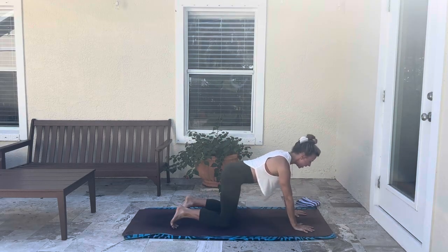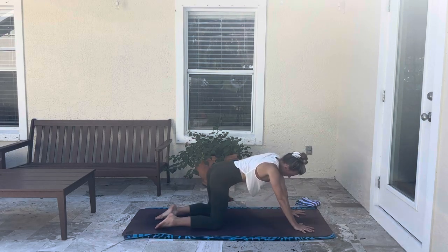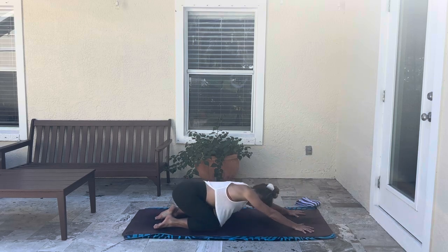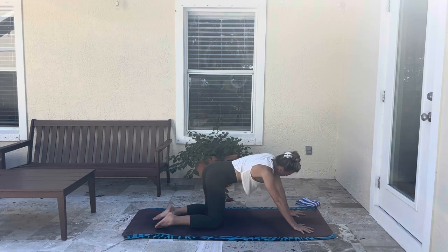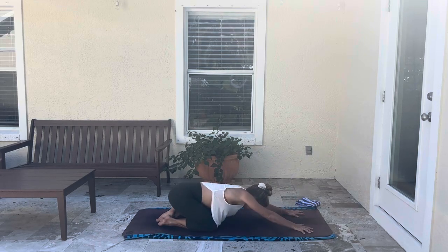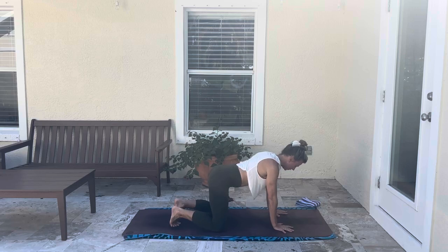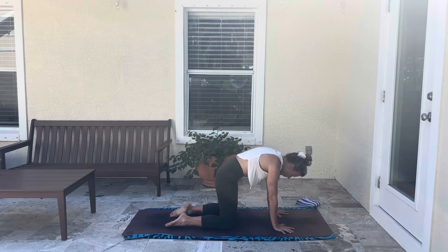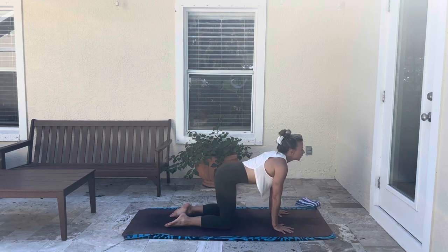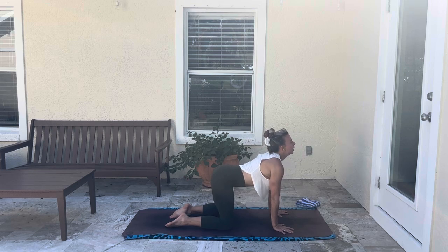your hands and your knees and start to take some circles with your body to the right. Let's go 2 more here. And then coming up back to hands and knees for just some traditional cat-cow. Inhaling as you arch your back. Exhaling as you round it out. Okay, 2 more. Inhale. And exhale. Last one. Inhale. Exhale.